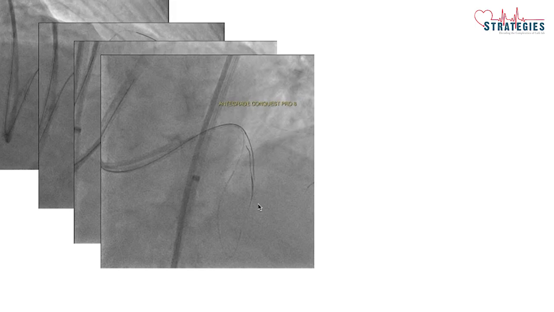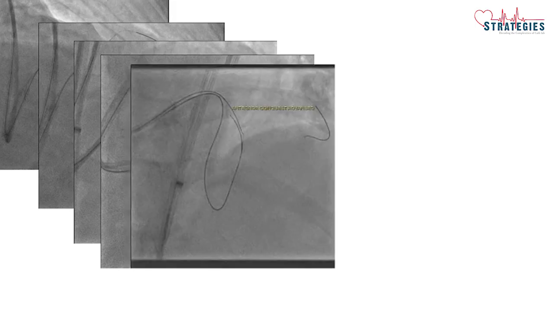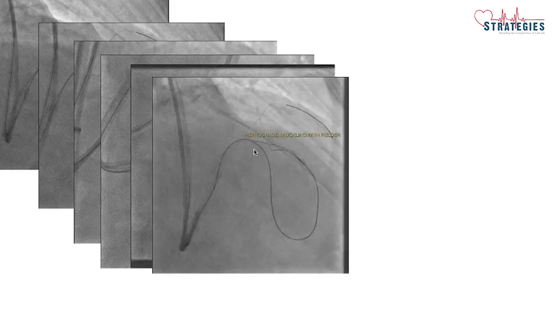With repeated grid views in fluoroscopy, that's rotational fluoroscopy, I gradually directed the Conquest Pro down into the CTO. Initially I tried the kissing wire technique. So I directed the retrograde wire towards my antegrade and the antegrade wire towards the retrograde. The kissing wiring was attempted, but I couldn't connect with it. So I switched my strategy to knuckling.